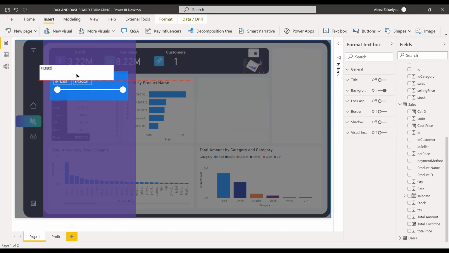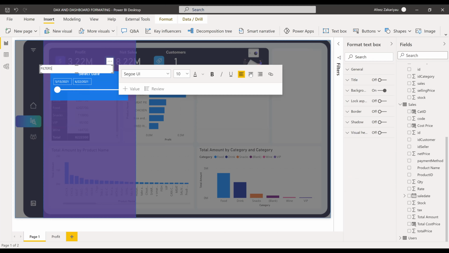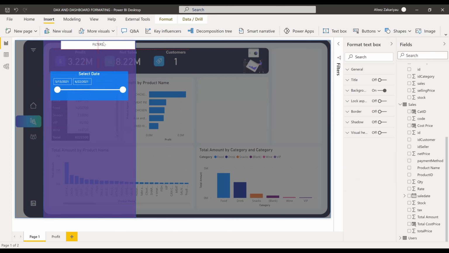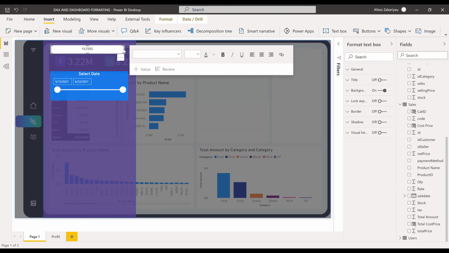Let me do something here. Center. Make it like this. Let me make it bold.